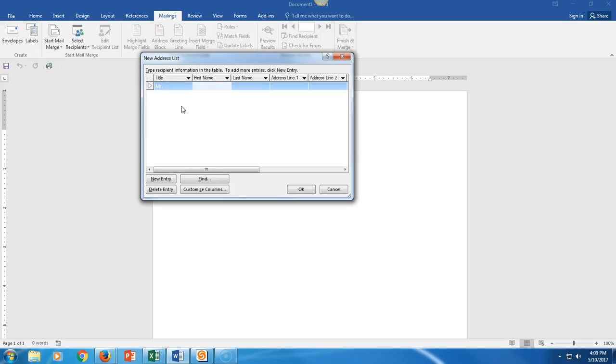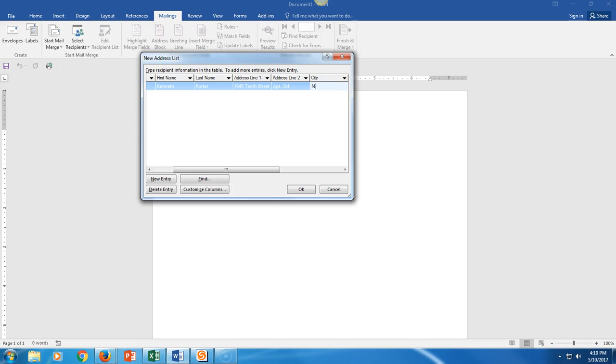So, who do we need? We need Mr. Kenneth Porter, right? Mr. Kenneth Porter. And his address is 7645 10th Street. Tab. He's in apartment 314. And tab. And you notice you couldn't see all the fields. They're kind of off on the right of the screen. You just have to tab over.